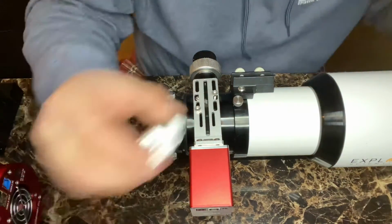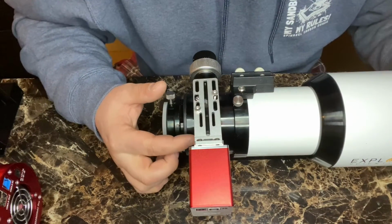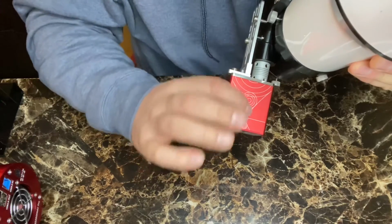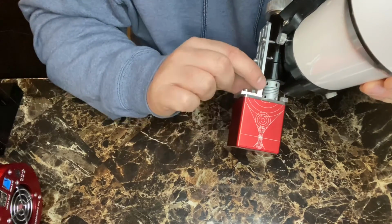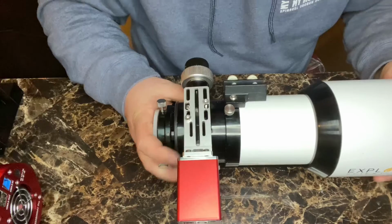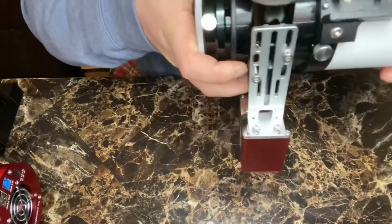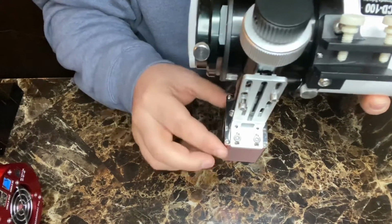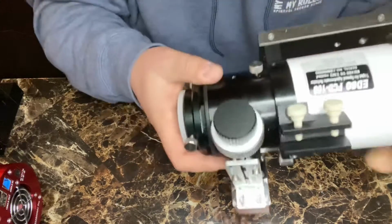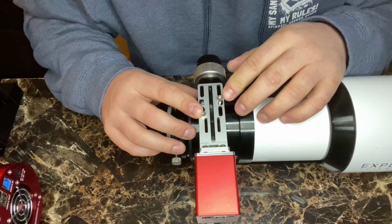But again, all we did was take off the coarse focus knob with the Allen key. It exposed the flat side of the focus shaft. We attached the adapter to the actual EAF focuser. It also has a flat spot for the Allen grub screws to grab hold of. Did the same thing on the actual focuser for the Explore Scientific. Made sure that the grub screw was attached to the flat side. Then we attached the back end of the bracket to support the EAF. We didn't tighten it, just for security purposes, to keep it secured. And then we took off the bolts, which were already loose except this one, took these out and put in the longer ones.